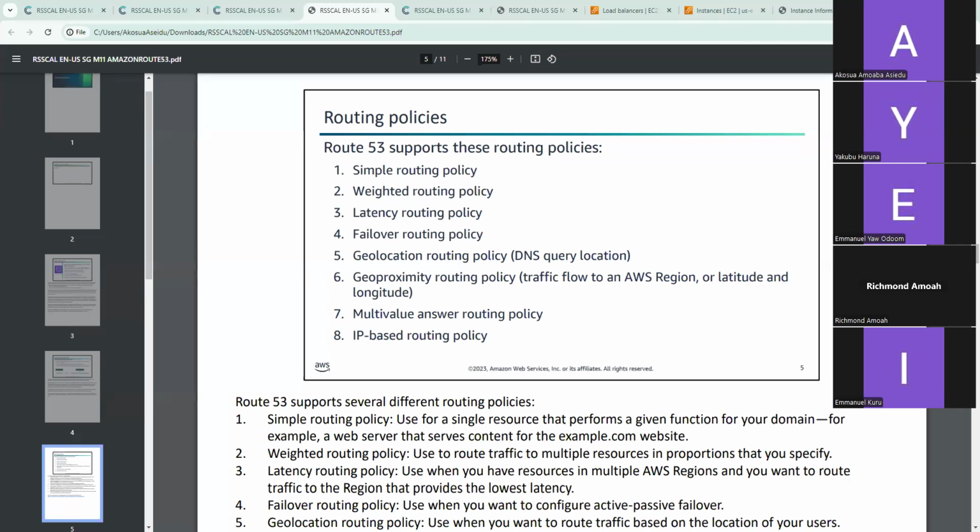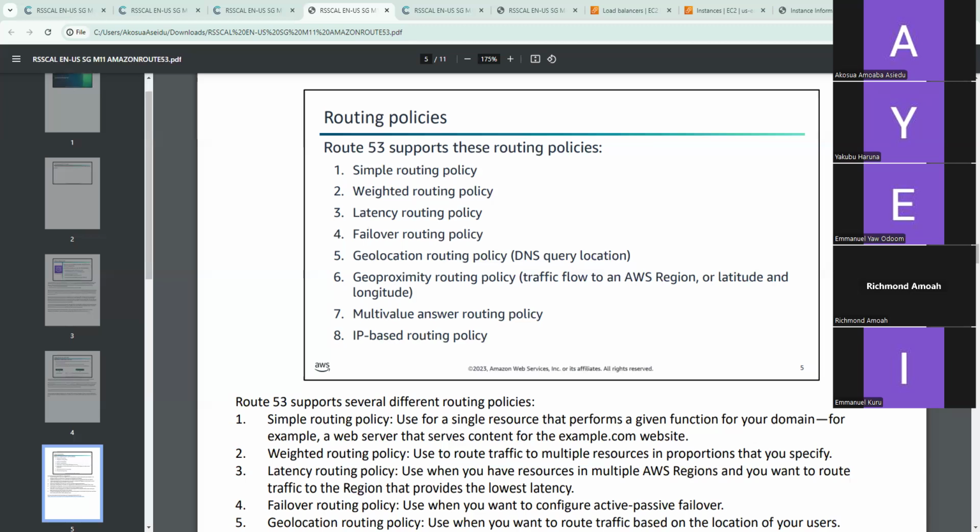IP-based routing would usually be used when you have been using the Route 53 service for a while. So you have enough information that you're able to take statistics and insights about your clients, your resources, your network, and your application. If you have that much information, you would be able to go with IP-based routing because you'd need to specify what CIDR blocks your clients might be coming from, and then you map them to the specific endpoints on the specific resources that you have inside your environment.